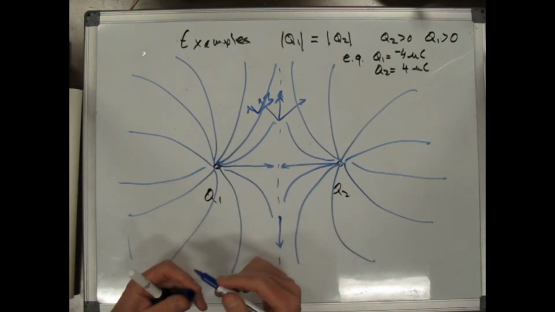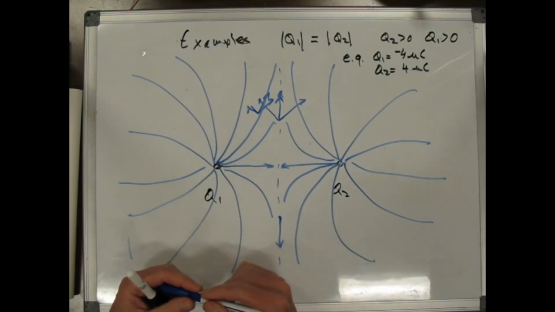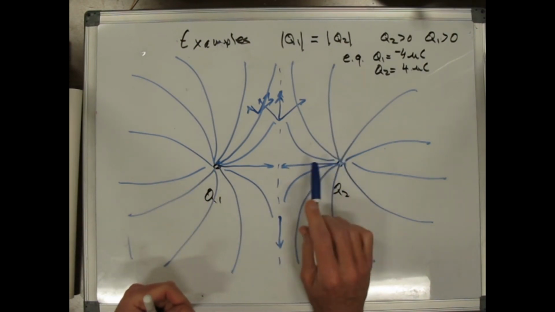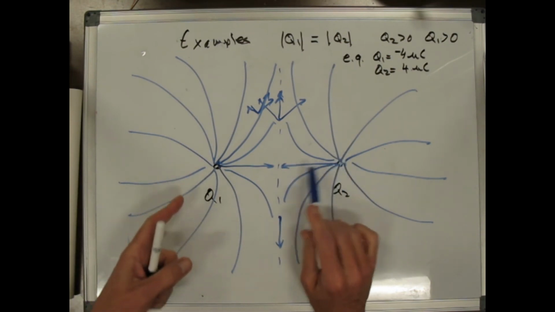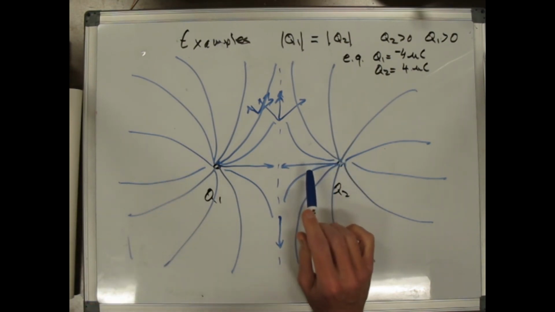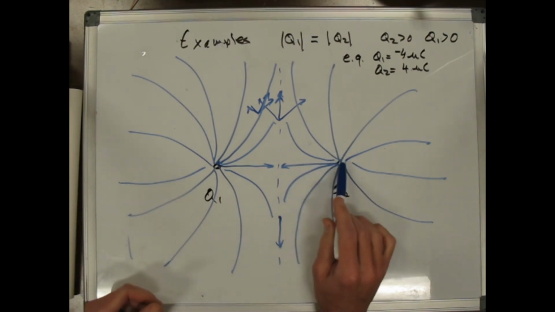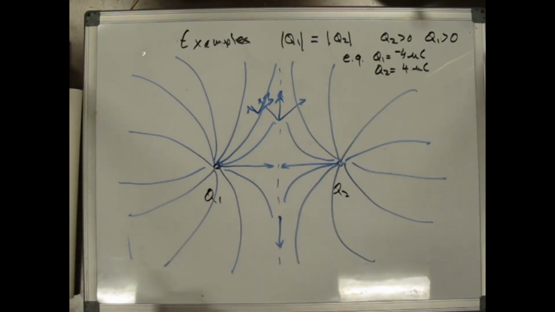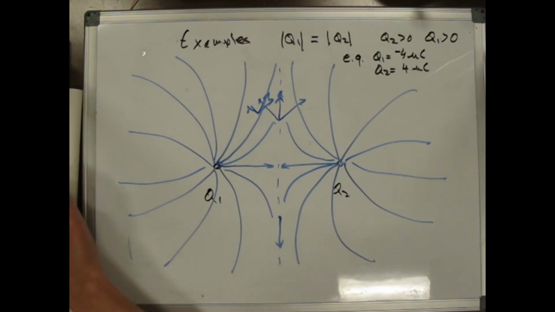So there are lots of examples of these. You can see them in your book or on the web. It gets a little more complicated when you have different numbers. Now, I tried to draw roughly the same number of lines. If you have different numbers of charges, if one of them is stronger than the other, then this thing gets asymmetric and it gets more complicated to draw.